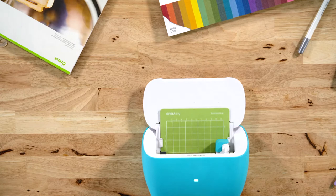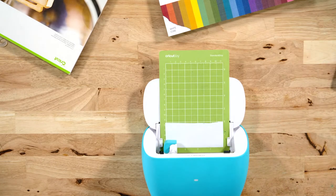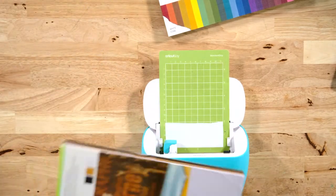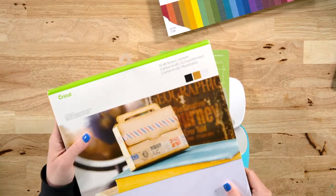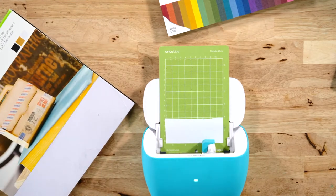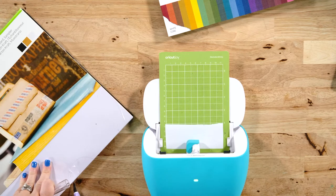And then it's measuring my mat. And I'll press go as soon as it tells me to. There we go. Okay, this is craft board. Are you overhead or front facing? I'm overhead. Okay, this is craft board. It comes in several different things. It is by Cricut. It's one of the Cricut things that I haven't been able to find something comparable to, so we just keep going back to it.